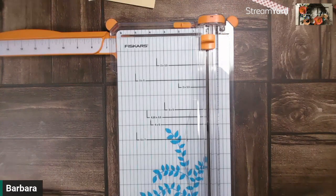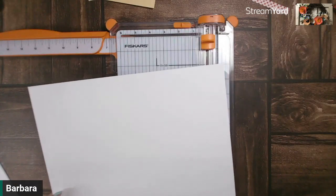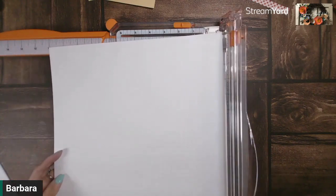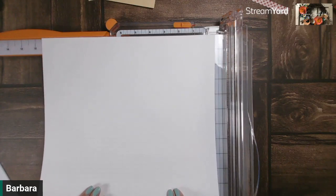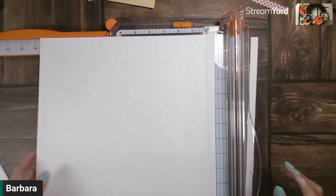And then the last piece, oh, we have two more pieces, sorry. So grab another piece of white daisy. You had two pieces with your paper pack, and then there was an extra 3 pieces that were included. We're going to do this again for page 3. So cut it at 11 1/2 inches. Turn it sideways. Cut it again at, you guessed it, 11 1/2 inches. And this one is going to be 3L.